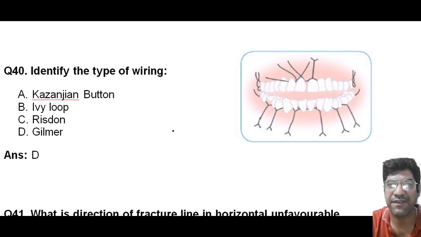After reducing the fracture, the separated tails of the wires are twisted together in both upper and lower jaw, and this fixation helps to maintain the proper alignment of the jaw during the healing procedure.